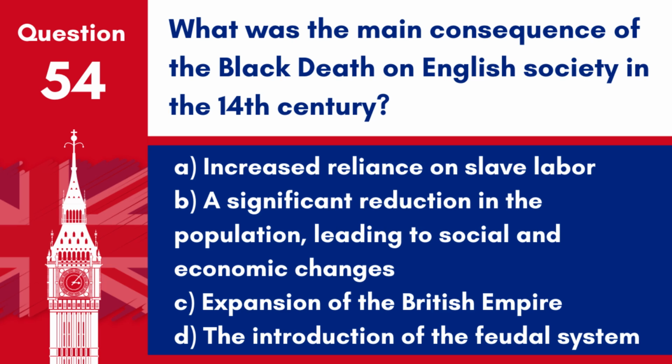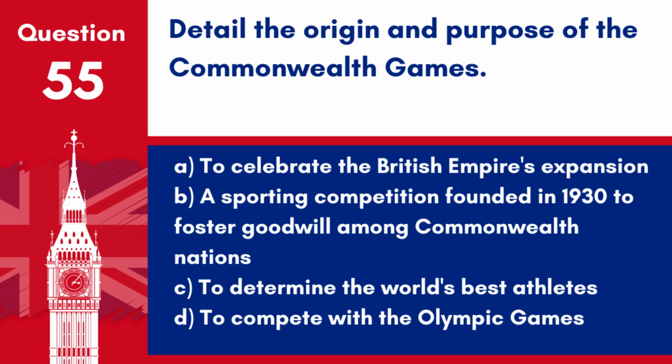A. Increased reliance on slave labor. B. A significant reduction in the population, leading to social and economic changes. C. Expansion of the British Empire. D. The introduction of the feudal system. Answer B. A significant reduction in the population, leading to social and economic changes. The Black Death drastically reduced the population, which led to labor shortages and ultimately to changes in social and economic structures. Question 55. Detail the origin and purpose of the Commonwealth Games.